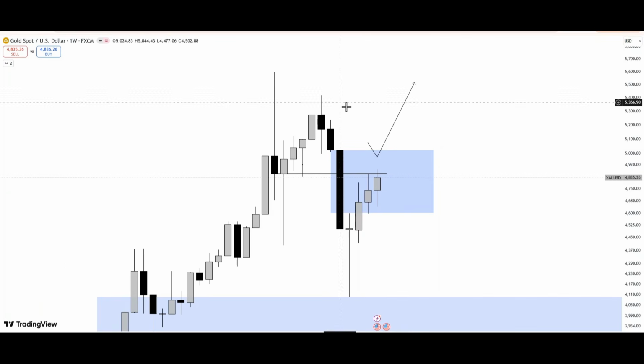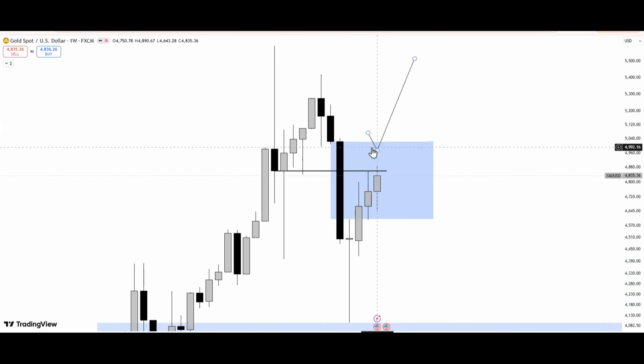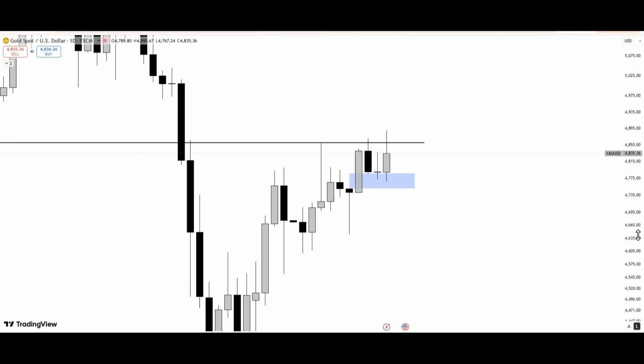So let's look at gold. So gold is at a very critical level, and this is the weekly time frame. So far we have this weekly fair value gap, and just like we did in the analysis last week, the only time I'm bullish on gold is once price inverts this weekly fair value gap. At that point I'm bullish on gold. But as long as we're here, I still see a possibility of gold giving us bearish momentum. So let's look at the daily time frame.